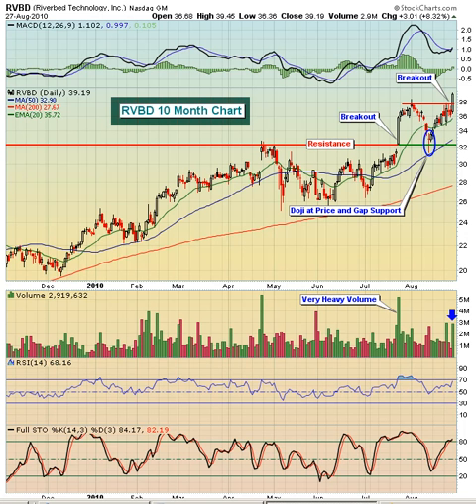Taking a look at the chart, you can see that we had gone up. We had topped in April like the overall market, but instead of continuing to pull back, you can see RVBD actually made a nice move back up, gapped up toward the end of July, up above this resistance just barely, and then ran with what we call a Marabuzo candle. These are very bullish candles, and the primary features of these candles are that they open at the low of the day and they close at the high of the day. So you get this sensation of having a very long candlestick with very small, if any, tails out the sides of the candle — or wicks or shadows, whatever you refer to them as.